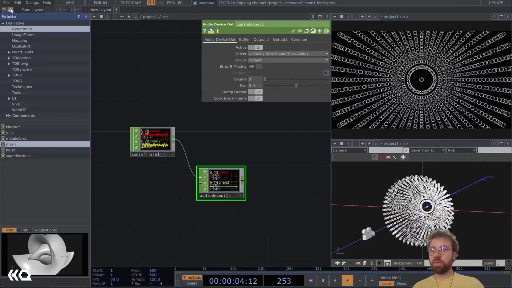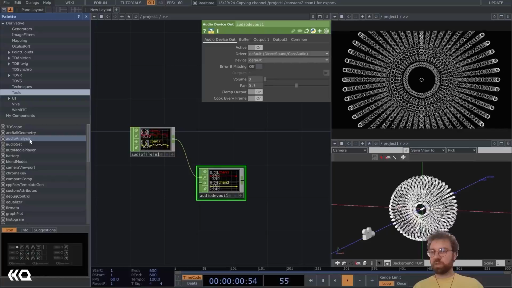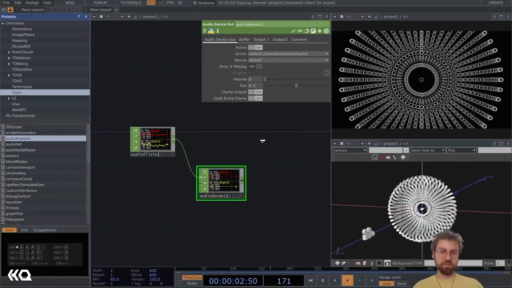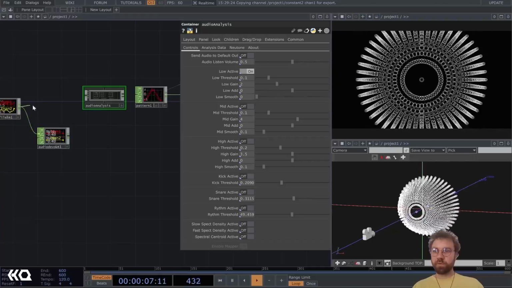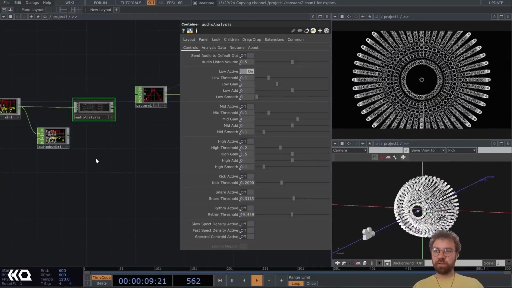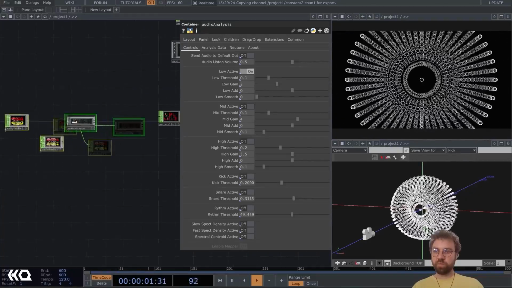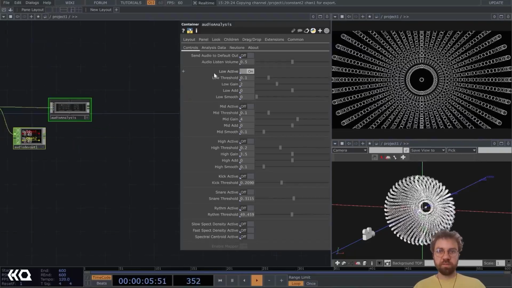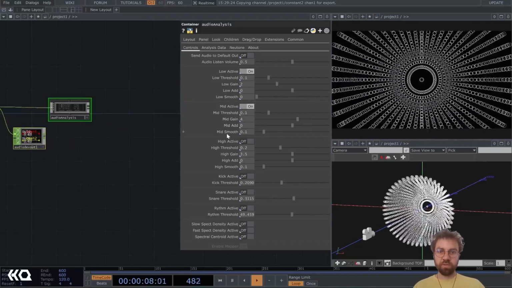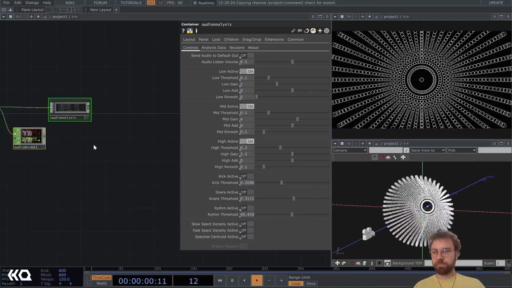So we can open the palette again, and under tools, you can find this audio analysis. You can just drag and drop it, connect our audio file into it, move it back a little bit. And let's activate low, mid, and high.